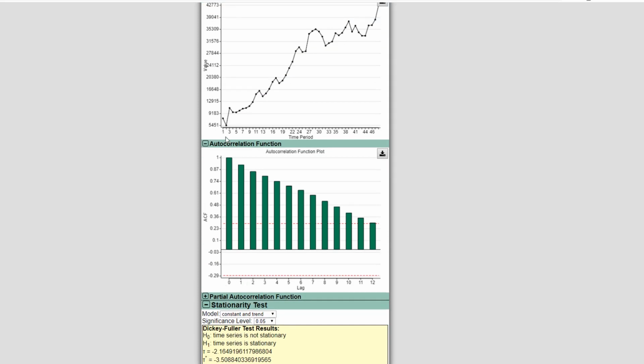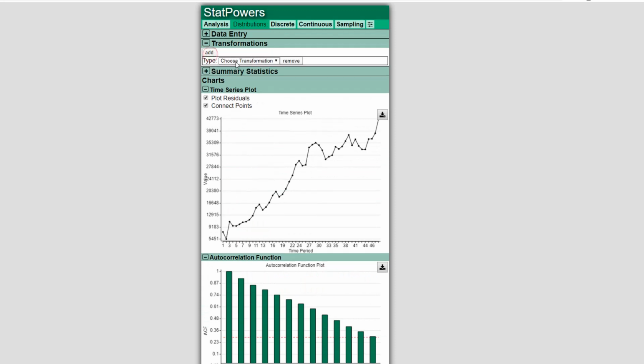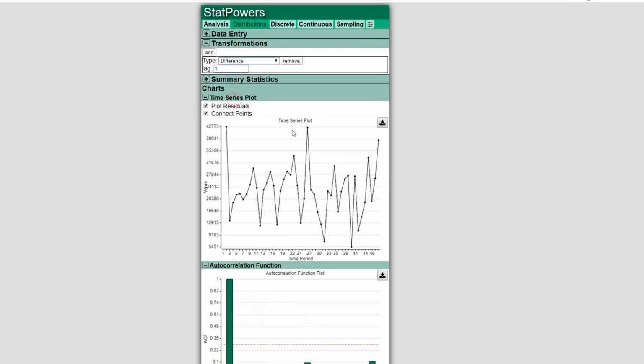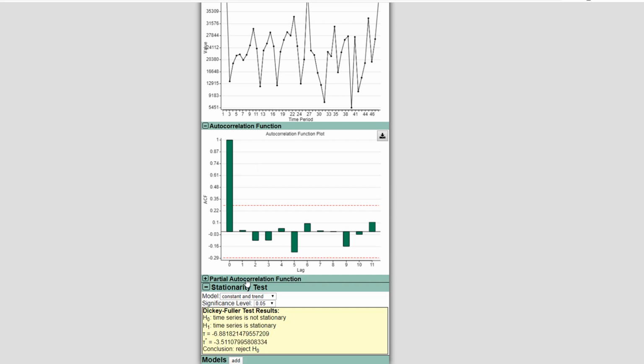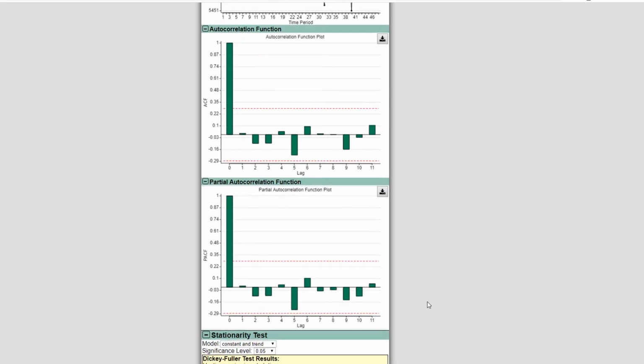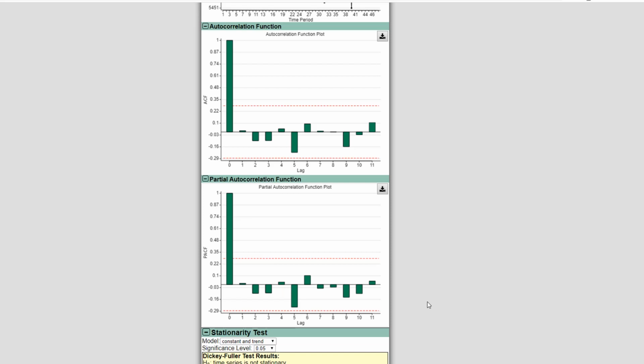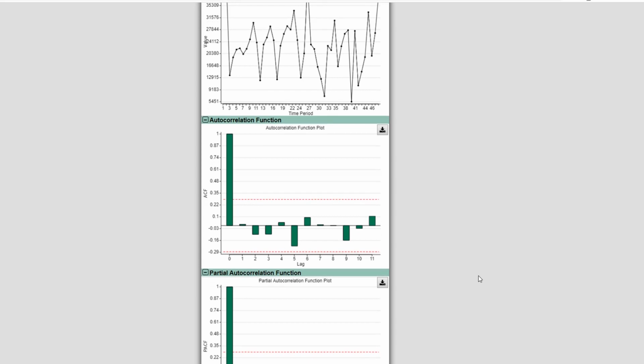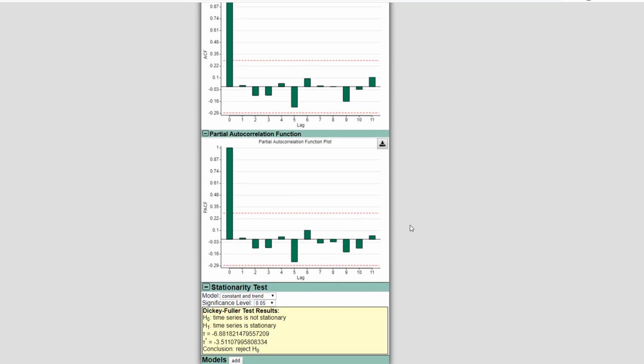There's also this part. Let's add that difference transformation back. I know I'm jumping around, so I hope you forgive me. The other one is a partial autocorrelation function, which, roughly speaking, tells you how correlated each value is at a time lag, taking into account the other time lags, and it's often going to look similar to the autocorrelation function. It depends on the data. I guess you'll read more about the partial autocorrelation function.